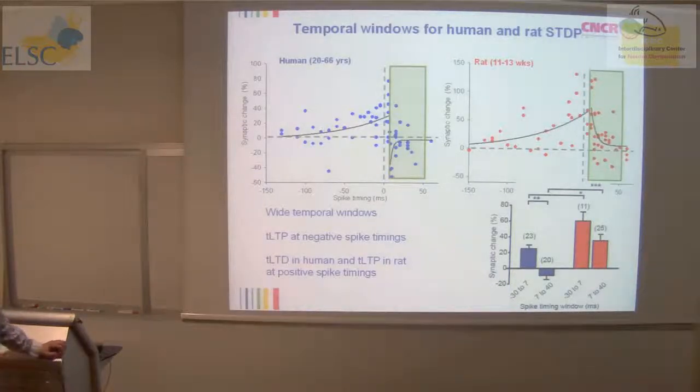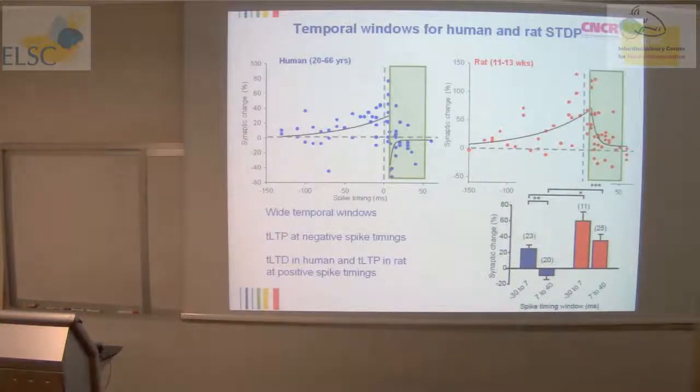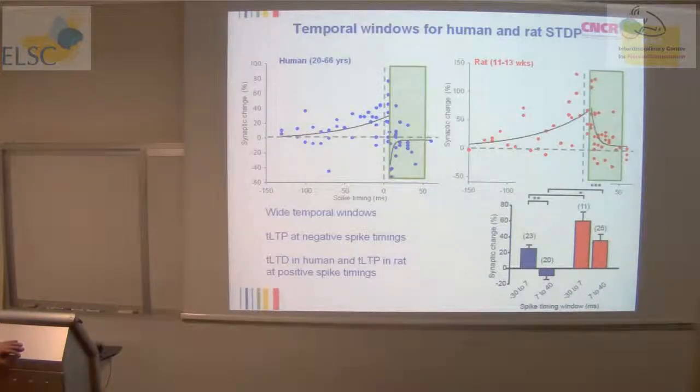What happened in rat hippocampus with ages? That's in the literature. What you get is a very narrow window and no LTD. If you have more than one postsynaptic pulse, like 5, as you do in the classical sense, does this change? If we would do it in the human, we would do 5. In the hippocampus we did 2 actually. There we showed that it was this wide window that we found. But we didn't test with 5 here, with 1.